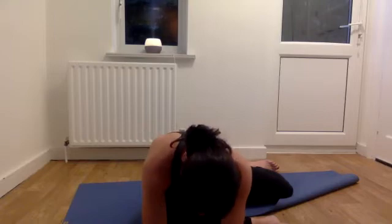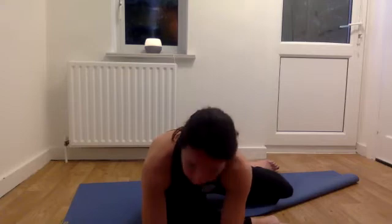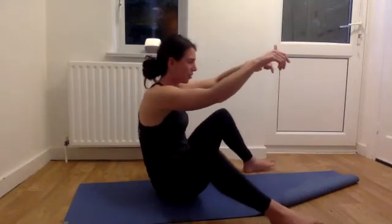One more breath. Wonderful. Okay. Walking the hands back. And then we're just going to go back the other way. So driving that front knee down into the floor. Start to open that left knee up towards the ceiling. Keep driving that front knee in. And then when you can't move anymore, let them both move.